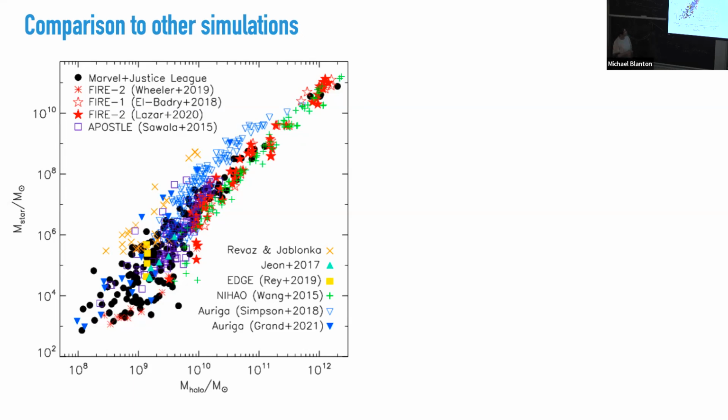But otherwise, I would say we're all in decent agreement, and that is actually not what other simulators have concluded, right? Actually, other simulators have said that we disagree strongly down in the range of the ultrafaints, and I think that was just because people would run a few dwarf galaxies, but they didn't see the full range of the scatter, and once you see the full range, then it's not clear to me that we disagree very much at all.